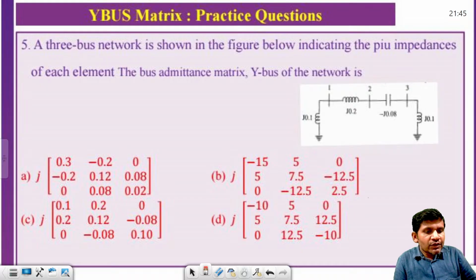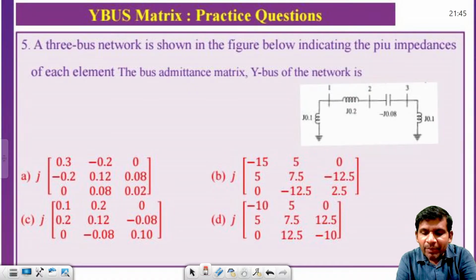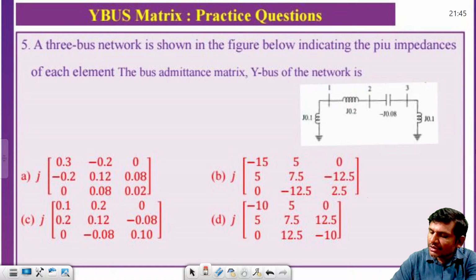Can anybody answer this question? This simple question. ఇక్కడ కంప్లీట్ వై బస్ మ్యాట్రిక్స్ అడిగి ఒకటి సార్ మనం ఎగ్జామ్లో క్వశ్చన్స్ సాల్వ్ చేసేటప్పుడు ఇలా వై బస్ మ్యాట్రిక్స్ అడిగినప్పుడు అన్ని ఎలిమెంట్స్ సాల్వ్ చేయాల్సిన అవసరం లేదు. బట్ ఇక్కడ నేను చెప్తాను ఎలా చేయాలి, అన్ని ఎలిమెంట్స్ ఎలా కనుక్కోవాలో చెప్తాను. బట్ ఎగ్జామ్లో క్వశ్చన్ చేసేటప్పుడు అన్ని ఎలిమెంట్స్ సాల్వ్ చేయద్దు.